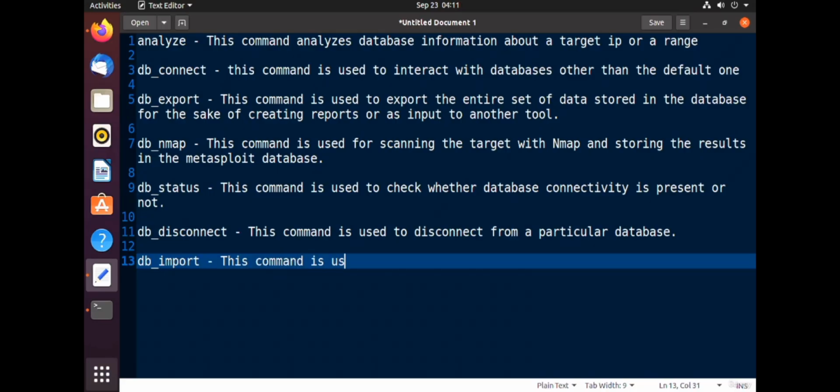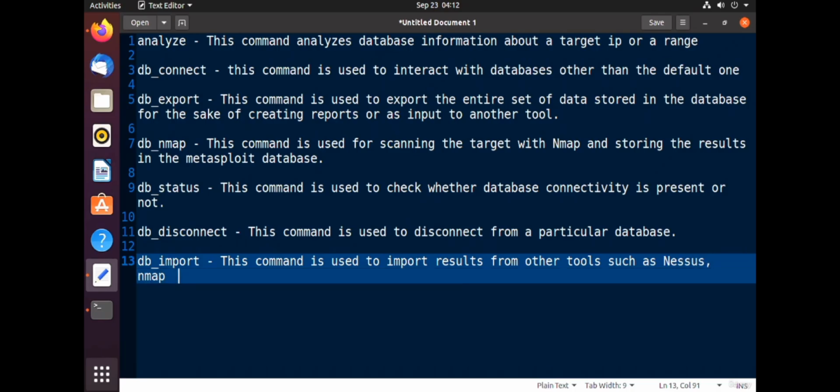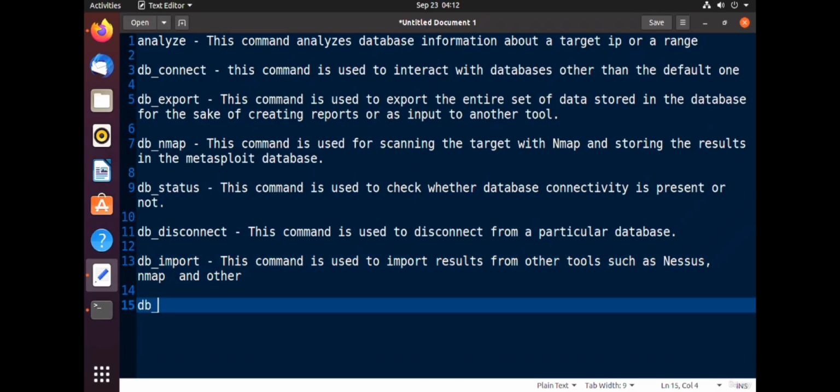This command is used to import results from other tools, such as Nessus, nmap, and others. We also have a few more commands to write here, which is db_rebuild_cache.